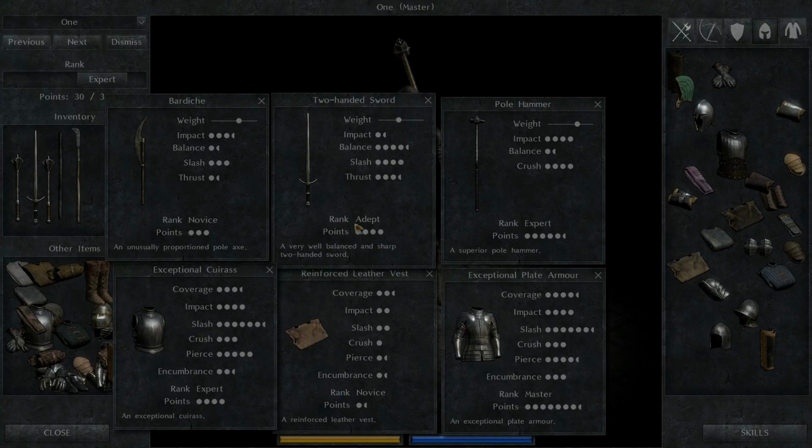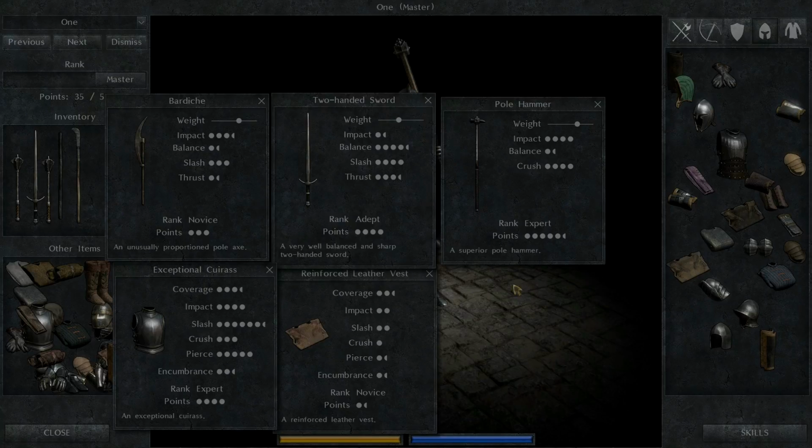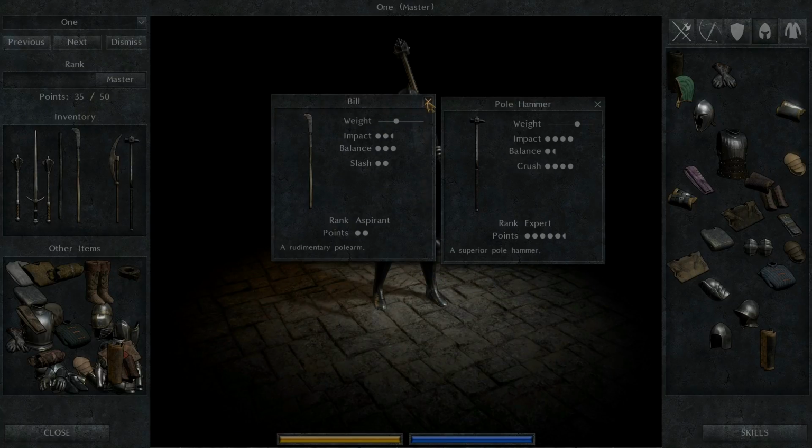Each of the items has a rank associated with it, and this is only in arena, not in the campaign. In the campaign you can basically equip what you want. What it means is that this particular item can be used in novice and above. You have aspirant, novice, adept, expert, and master. Those are all the tiers that are associated with the arena. All right, so those are all the items. Let's go over how to equip weapons and armor, and how to know what you can equip on what.